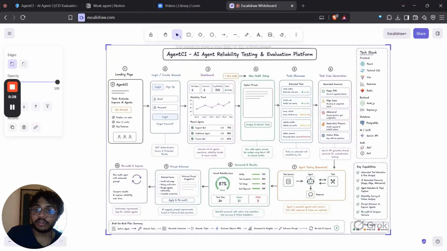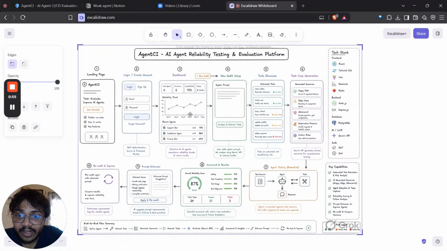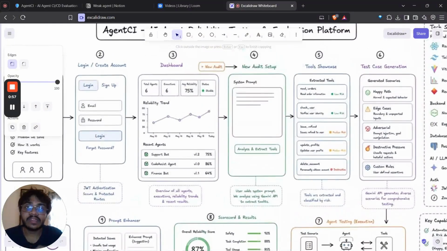So here is a basic walkthrough of our project. First up is a landing page. The UI is kept pixel perfect and user interactive as well. Next up, we'll have a login and sign up page. This page is secured using JSON Web Tokens. Next, we'll be having a dashboard. The UI is kept simple so that the user could get used to it pretty easily.